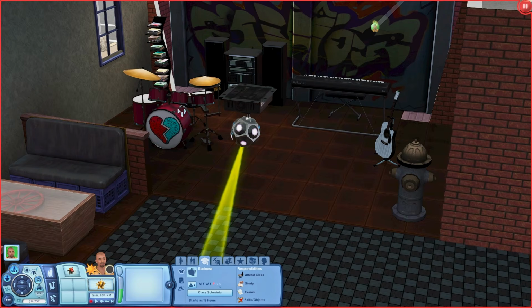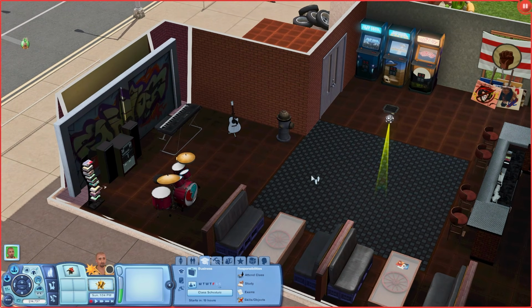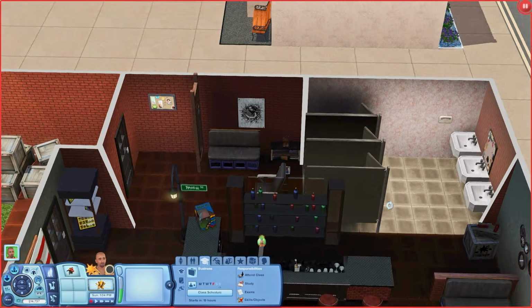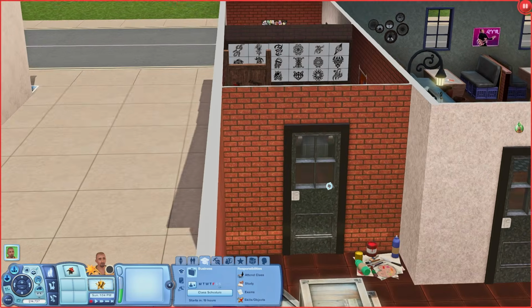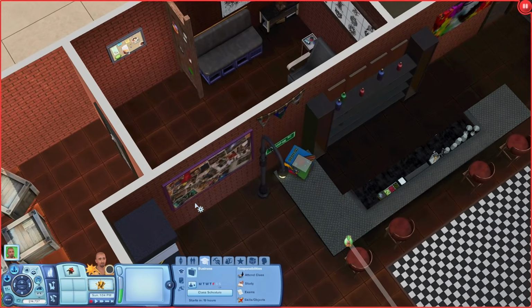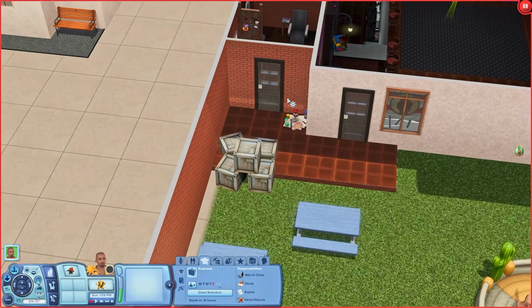So over here we have a stage, so you can play instruments if you want to. There's a stereo. You also have a drum set, a keyboard, and a guitar. Of course, you have your strobe lights in here as well. And if we go in the back, we have our bathrooms here. And then this looks like, hey, yo, a room where you can have your Sims get tattoos. I mean, hey. I guess. So yeah, you have like a room over here where your Sims can get tattoos. I guess you can sit here and wait if it's not your turn yet. That's kind of crazy, but I love it.